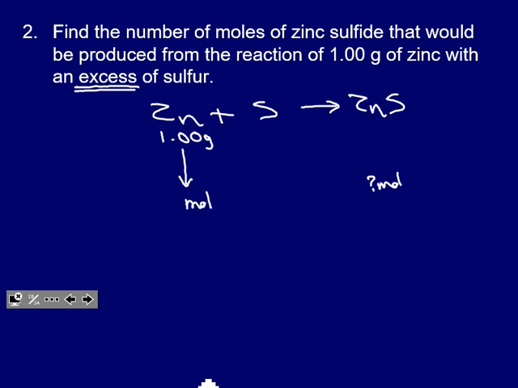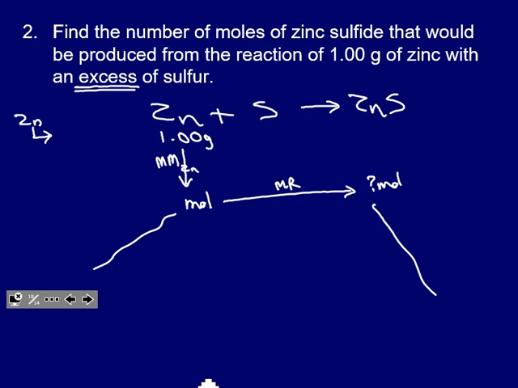What conversion factor do we use to convert grams into moles? And my indoctrination is just so sad, isn't it? Molar mass. Molar mass. Molar mass. Again, in the past, I'd just write MM. But just to clarify it, because we're talking about zinc, I need the molar mass of zinc. Once I get those moles, I can go this way using the mole ratio coming from the balanced chemical equation. I break my question into two again. I'm not doing the third step yet. So this time I'll put my zinc over here and get the molar mass, get my triangle, get the appropriate equation, and run through the problem.